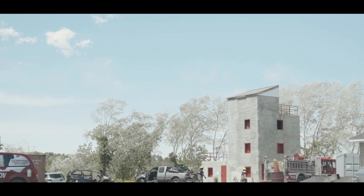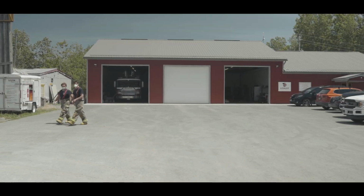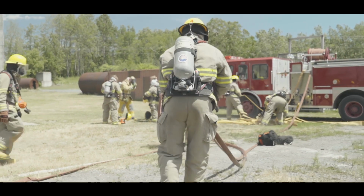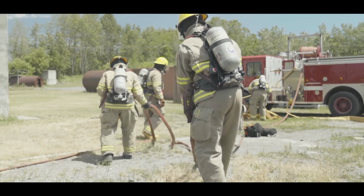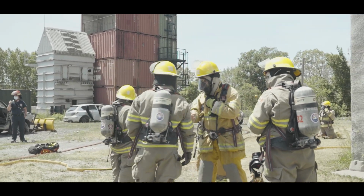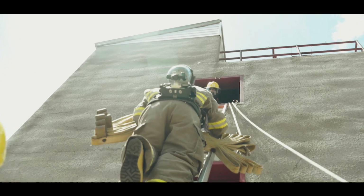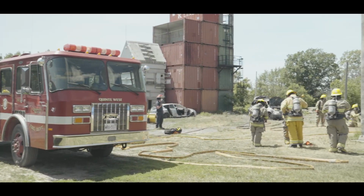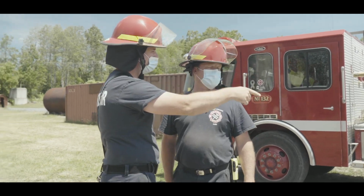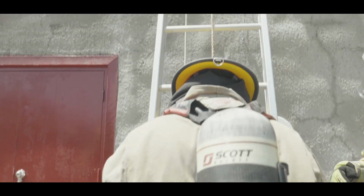What the benefit is to us using the Hastings Prince Edward Training Complex is that we have access to the training grounds as well as a classroom the whole time that we're here. What we will do is sometimes during our theory section, we'll go individuals, not as a full evolution, but we'll break down some of those skills into smaller sections so that we can practice them and the smaller components of it without getting into our full-on class involvement. Then once we get into our practical side, then we'll involve our extra instructors and we'll involve the more complex movements and bring everything together.